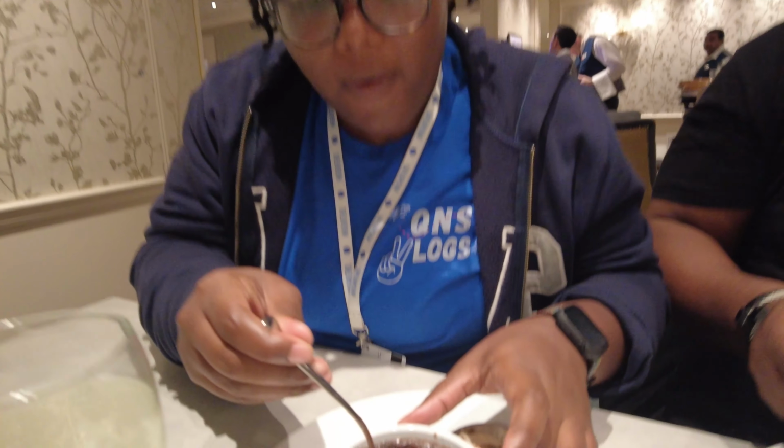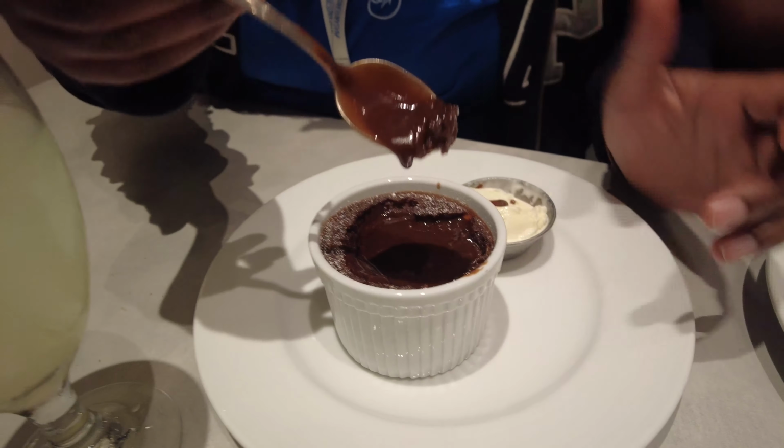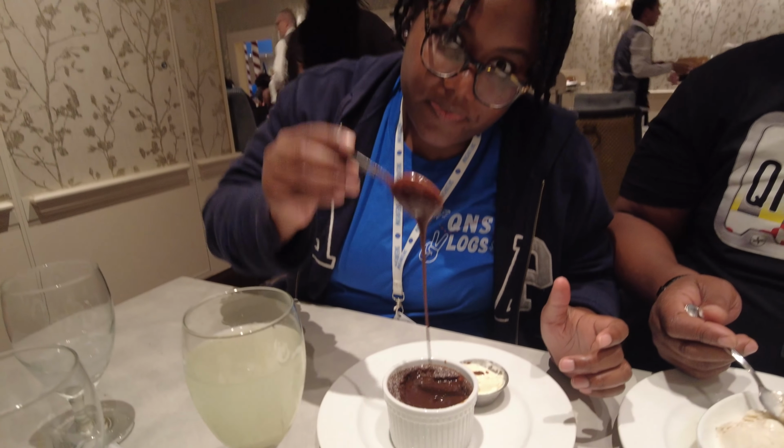Maybe, but my chocolate molten cake was literally just soup, with this much of a crust of cakey portion. The whole thing from top to bottom, besides that half centimeter, was just soup. I just left it. I couldn't eat it. You weren't the only person that left it. Yeah, there were multiple. They didn't cook them long enough. I don't think they cook them long enough.